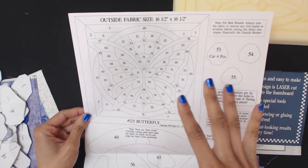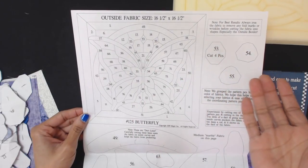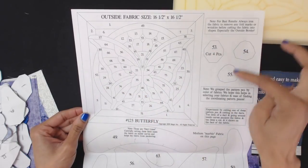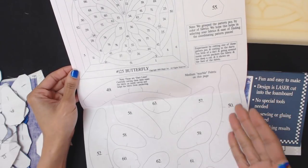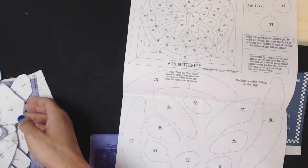this is the main one. And it shows you, it's basically like quilting by number almost, but it has all of these numbers here and which fabric you should put where. And then it comes with your templates that you need to cut out. And there were 3 pages total of templates to cut out. It was a lot of templates.